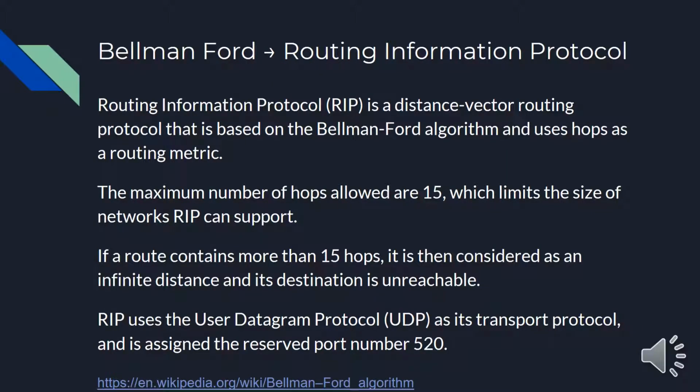As mentioned before, Routing Information Protocol, or RIP for short, is a distance vector routing protocol that is based on Bellman-Ford and uses hops as routing metric. You can think of hops as the number of routers in between two routers of which you are currently trying to find the distance between. These hops are the routers that data packets will have to flow through in order for one router to communicate with another. This method isn't ideal, however, because the maximum number of hops is 15, but we'll get more into some negative drawbacks later. For now, let's look at this simplicity and how it has positively affected society.